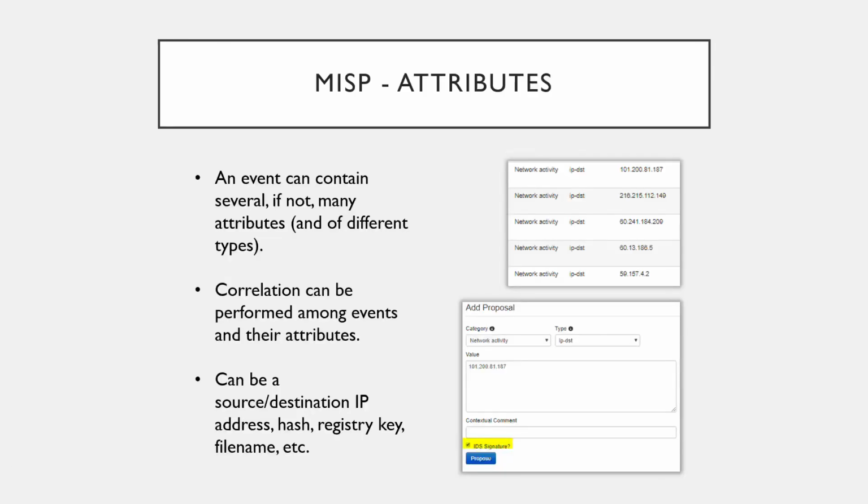And we can even attach different attributes. A lot of times when you see these feeds, they'll have certain attributes or tags attached, maybe like C2 or domain fronting, or some type of indication of what the feed is relative to. An event can contain many different types of attributes as well. And we can also leverage that with Security Onion, and I'll show you that in a minute, to once again add more context around the events that we're looking at in our network.